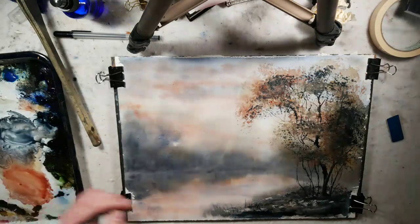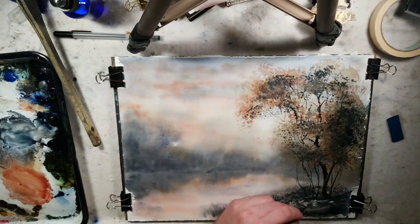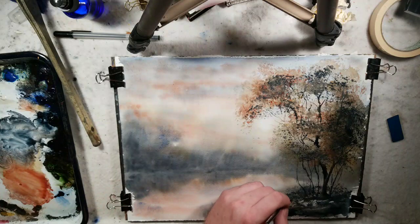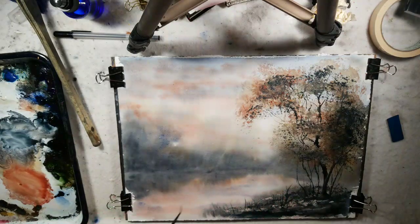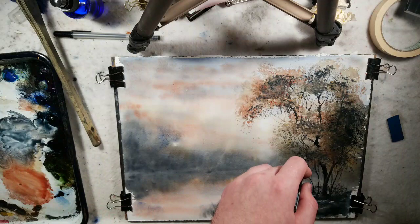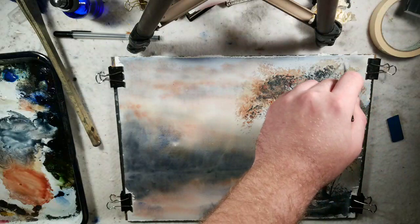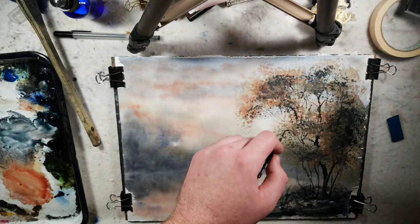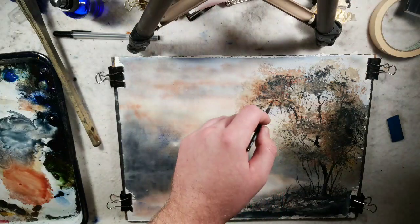Yeah, little pieces of grass. You could have some more stick objects, trunks, branches, etc. down here. Let me stand up and take a look at what's taking place. I think this one's coming out pretty. We may need a few more darks in these trees. Maybe a few light stippling taking place. But we're almost near our end point.